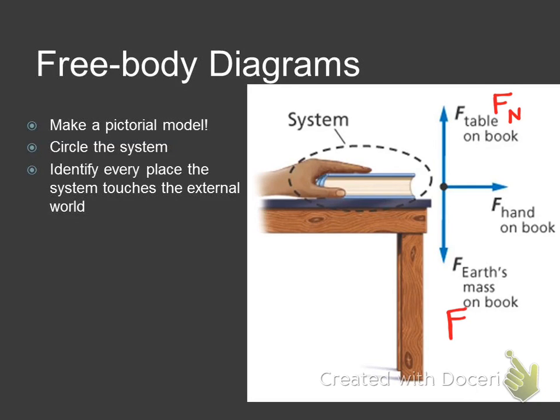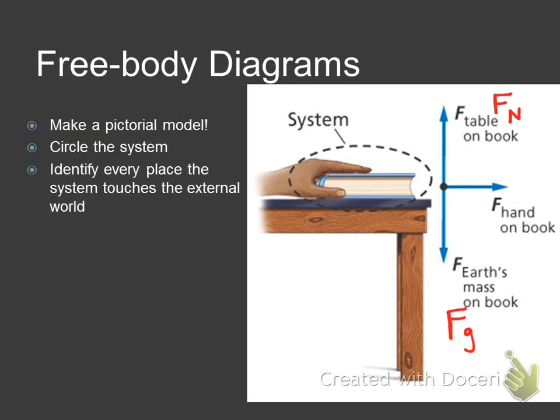F sub G. Good. Right? That's our gravitational force, or our force due to gravity. The force of our hand on the book could be called force push, force applied, force hand, whatever you want to call it. This is a little bit more specific than I usually get. I don't like to have more than one word in my subscript, but that's up to you.